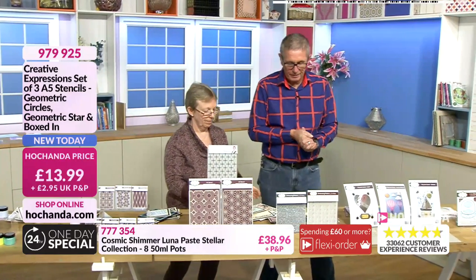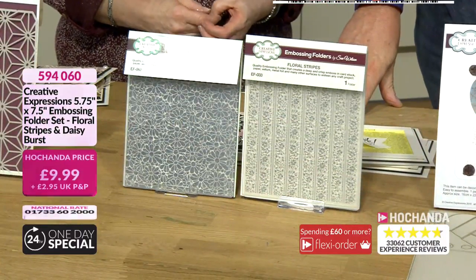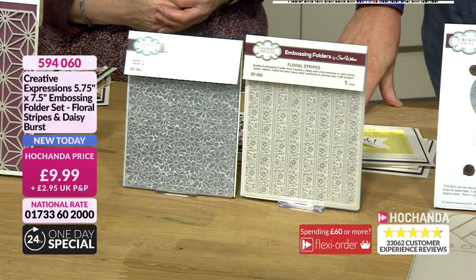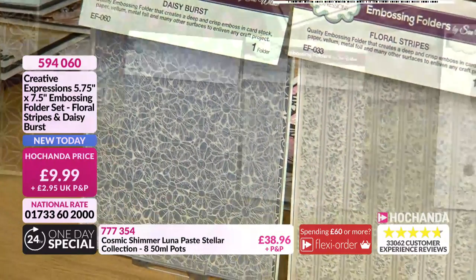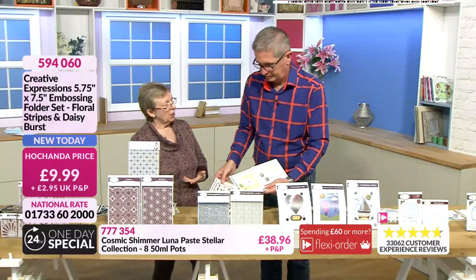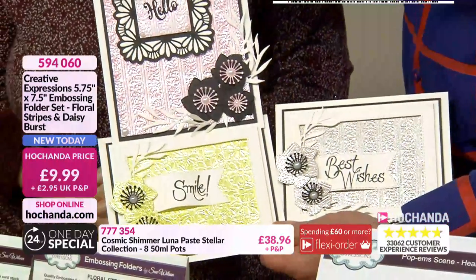979925. Then we have the embossing folders to delight you as well. Yes, so these are great. There's a couple of different techniques that you can do with the Luna Paste with embossing folders. You can grout, and that means that you can emboss it, and using the deboss side, you can use your palette knife and scrape it through, and it sits in the deboss. Or you can colour a piece of card with the Luna Paste, and once it's dry, run it through the embossing folder afterwards, and both produce fantastic results.